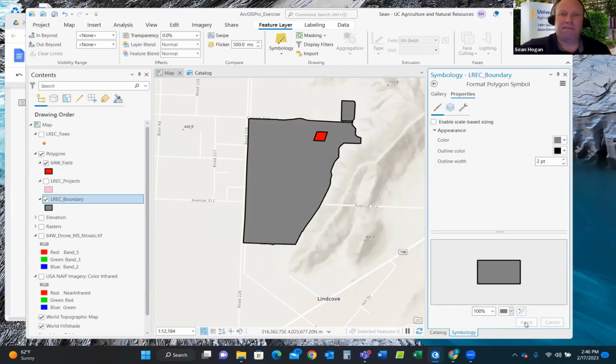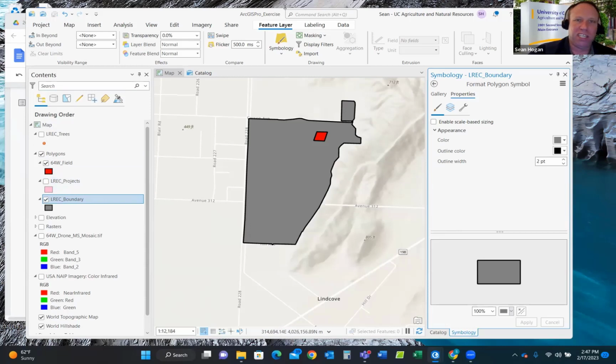And see, there you have the call out, or at least a map that looks like the call out that is going to be in your final product. Click save often. Good. So that's how you change the symbology of something like a polygon. There's also other options in there, by the way.